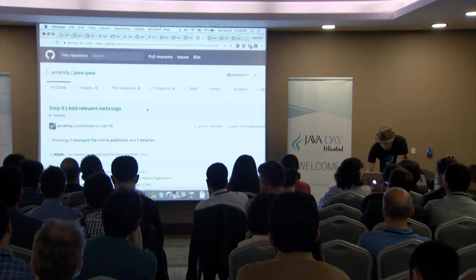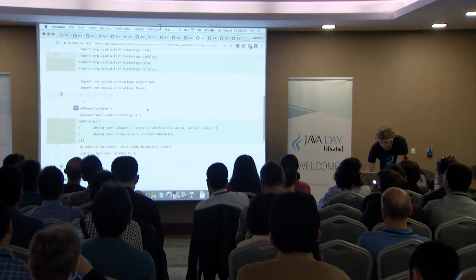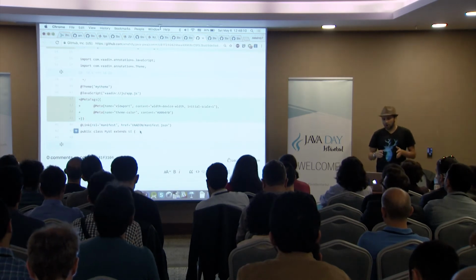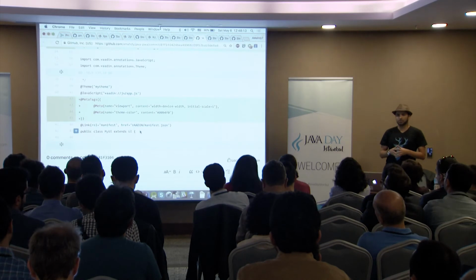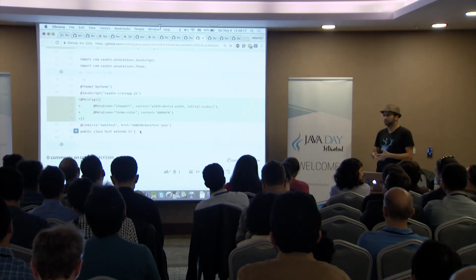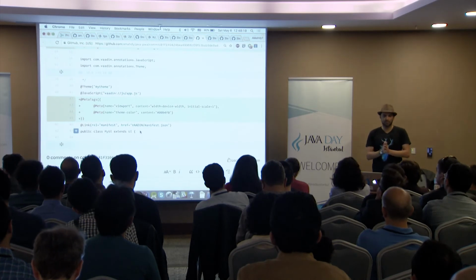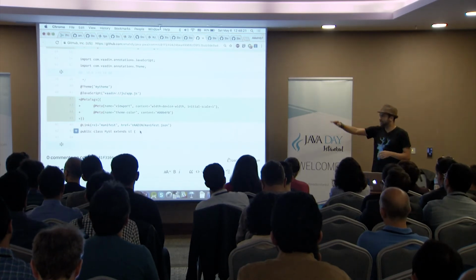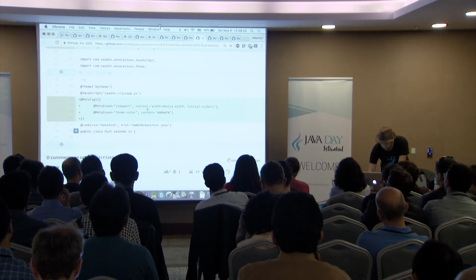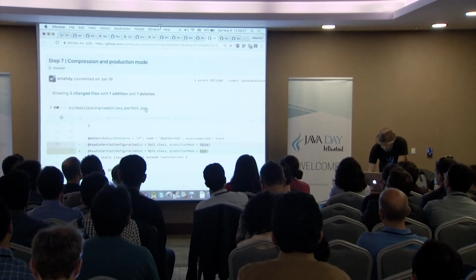And then I figured out that I need to add some other tags like viewport and theme color and so on. All those tags, I figured them out not by myself or by searching online, I figured them out from the Lighthouse report. The Lighthouse report told me, please add a viewport, please add a theme color, and so on. So I decided to add them as well.